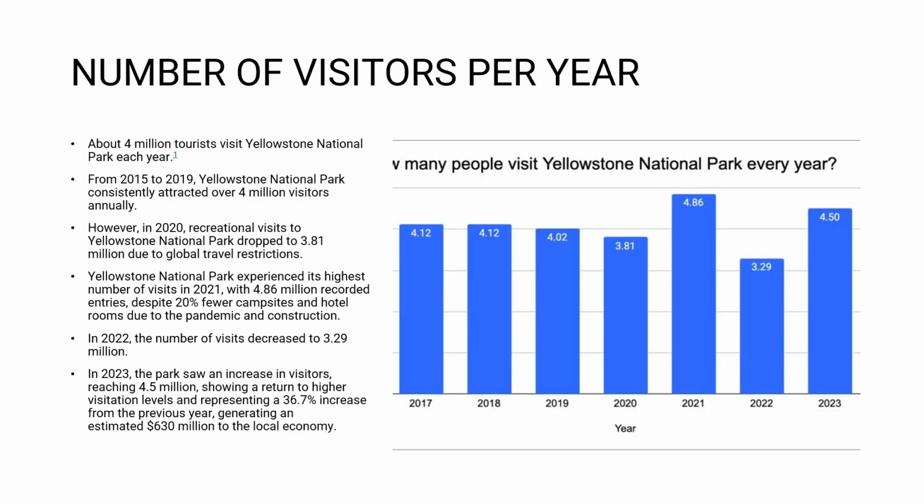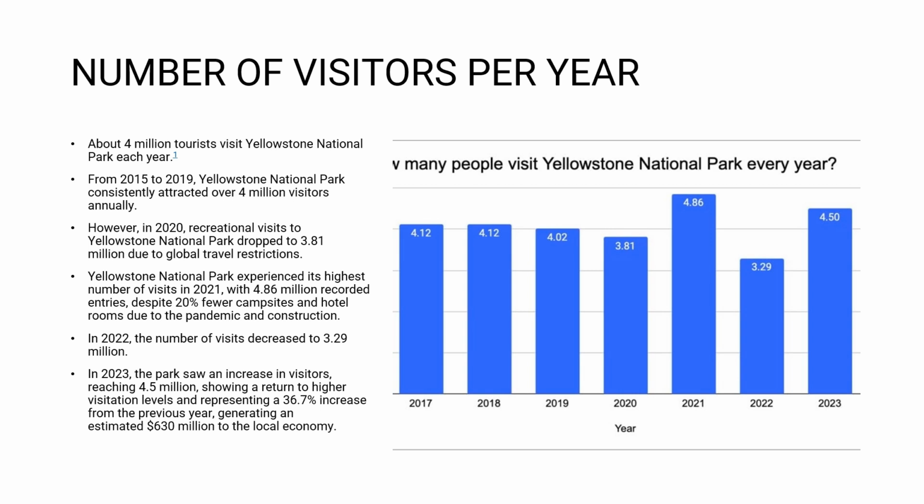In terms of the number of visitors per year coming to Yellowstone, about 4 million tourists visit Yellowstone National Park each year. From 2015 to 2019, Yellowstone National Park consistently attracted over 4 million visitors annually. However, in 2020, recreational visits dropped to 3.81 million due to global travel restrictions.